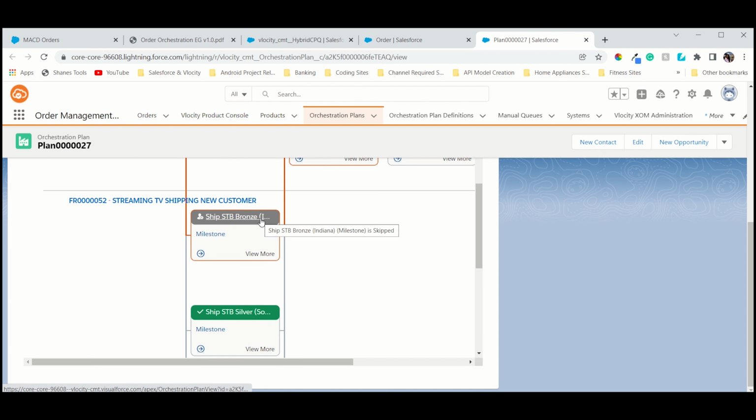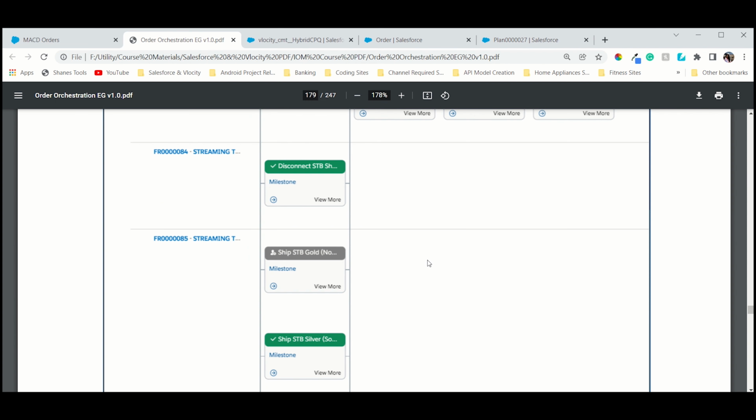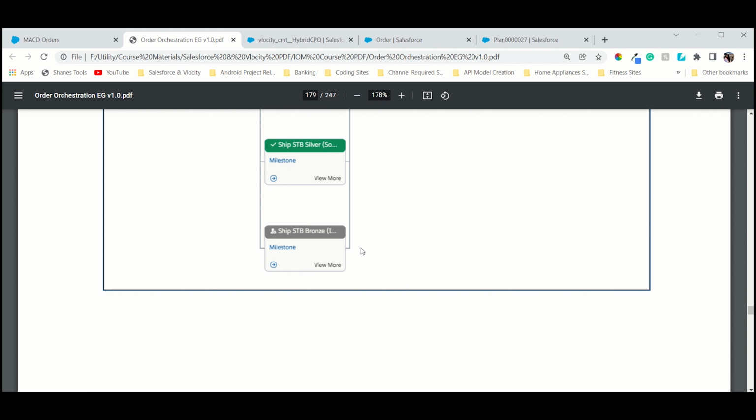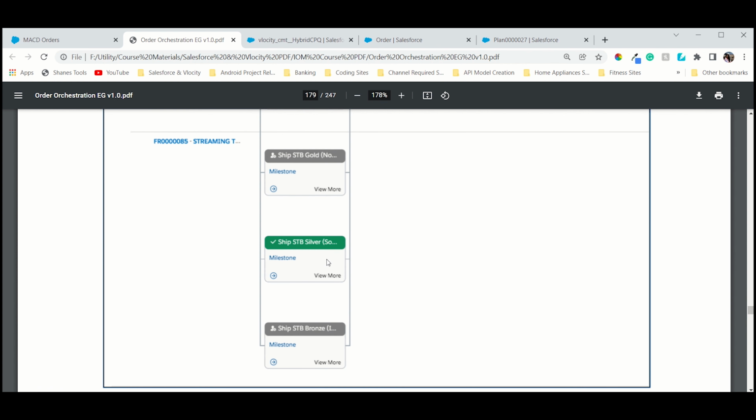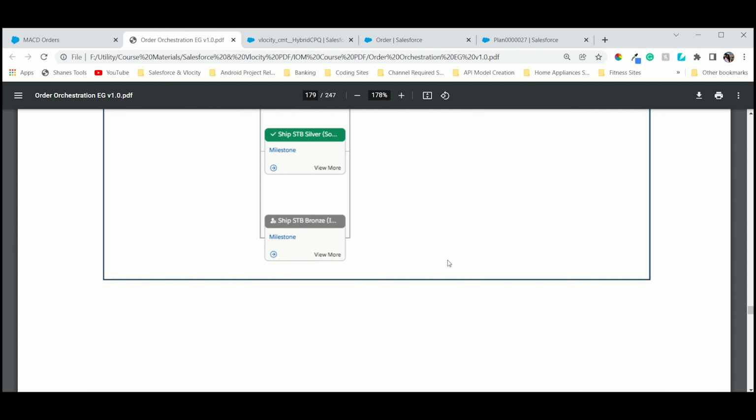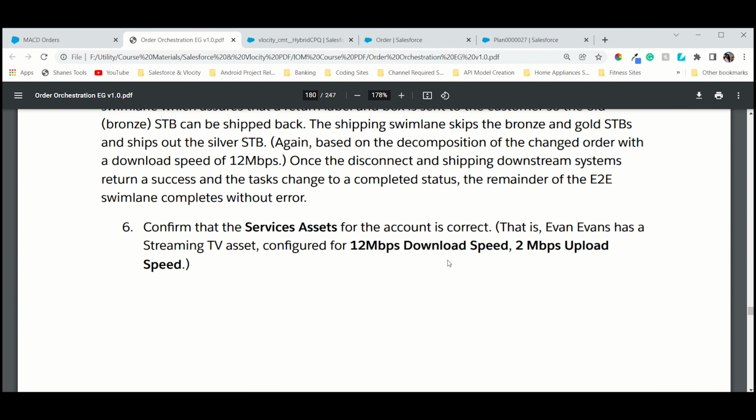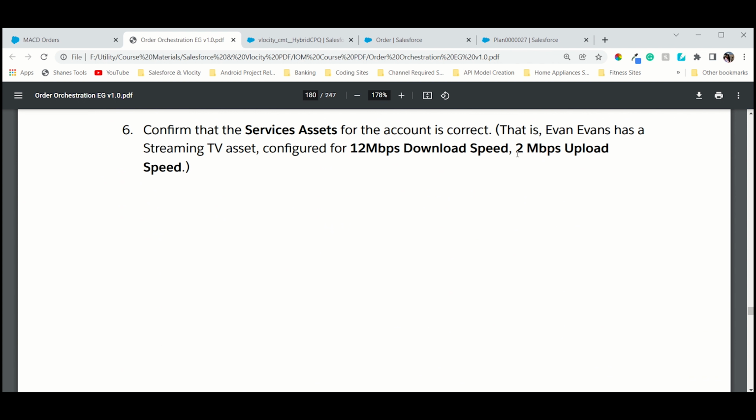And bronze, because it is disconnected, will definitely come with the skip mode. So now see, bronze is in gray, gold is in gray, and silver is in green. Okay, now we have to change the values again.